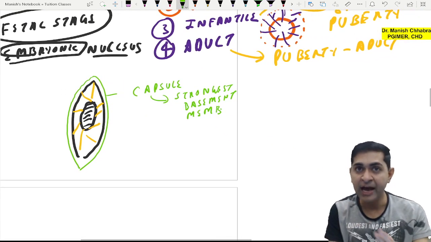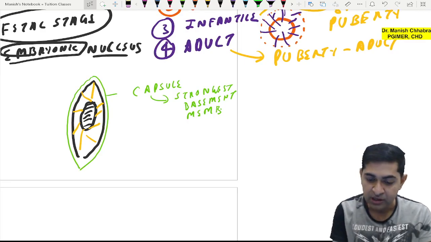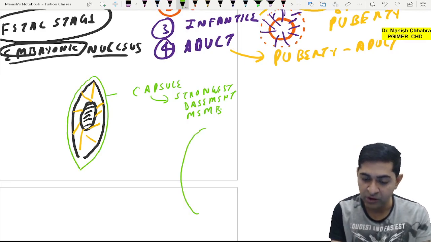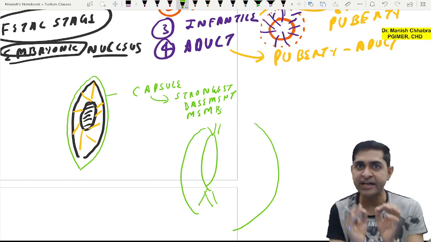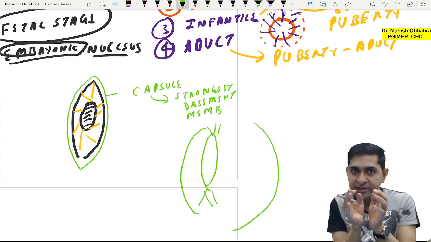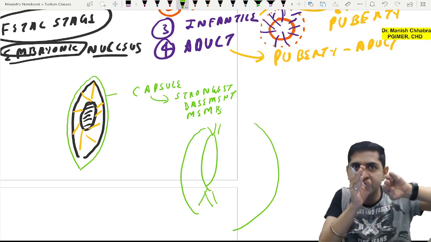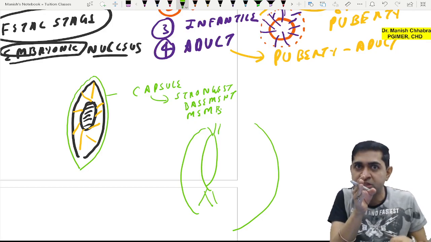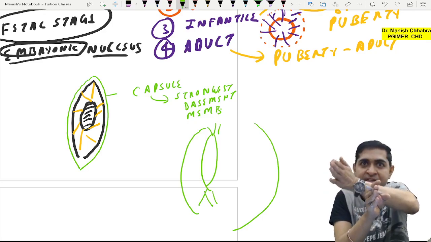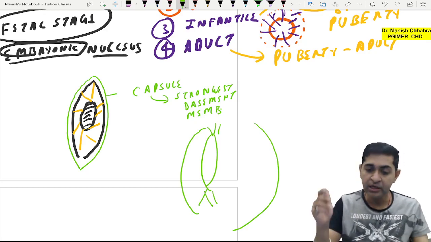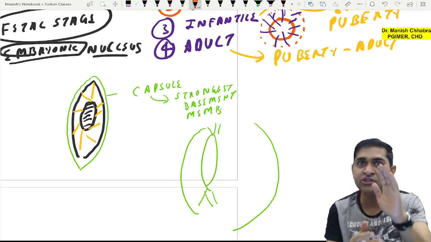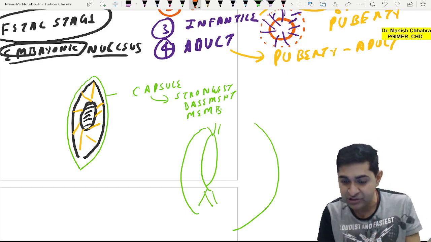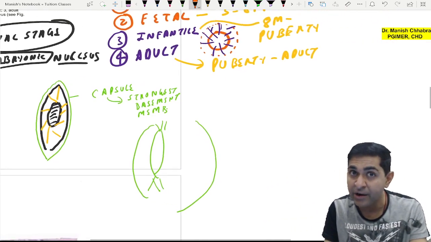Okay. Now I am again drawing the structure of cornea. This is your lens which has got zonules, and this is your posterior segment. We had done it in our second episode that anterior segment is from the posterior surface of the cornea till the anterior surface of lens, while posterior segment is from the posterior surface of lens to the anterior surface of retina. Okay, now we have already done about the hyaloid artery which is present, which supplies the lens. Okay, so there is presence of hyaloid artery.